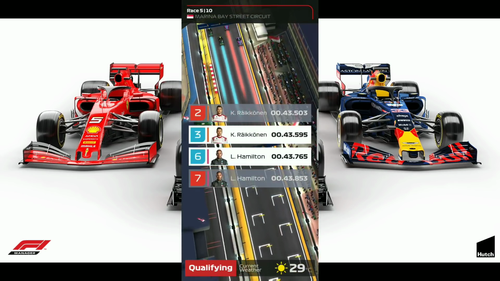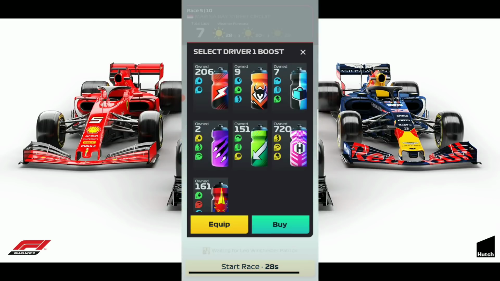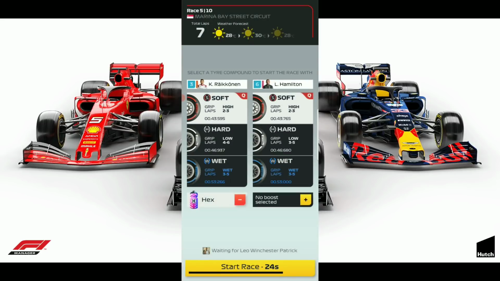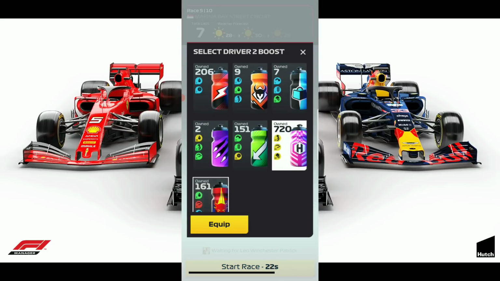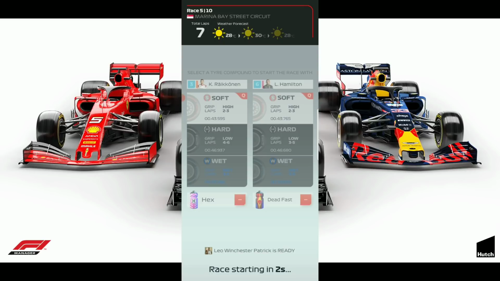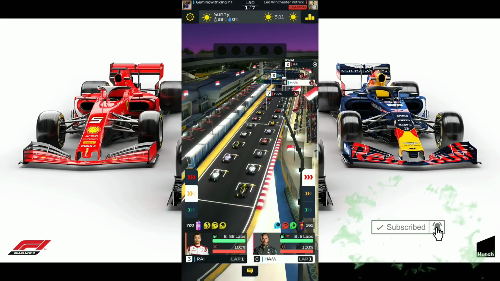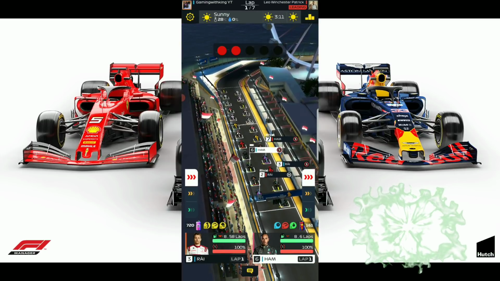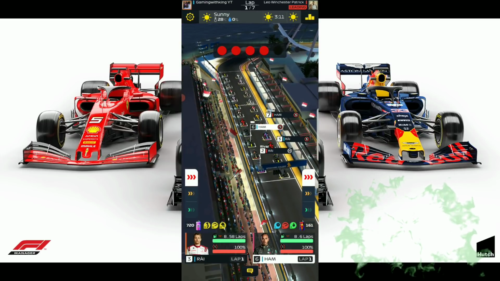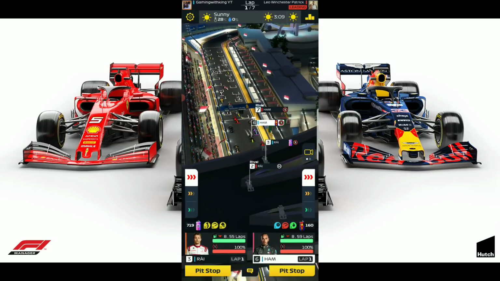Alright, so let's get into this next race. Nice, 3-6. And we're going to use the same boost. Hex. 4. Kimi. Dead fast. 4. Hamilton. There's not a lot of straightaway here, but there is a back straightaway that is really long, and so the boost should be able to use up, the car should be able to use that extra power, put on some rubber, burn some rubber there.